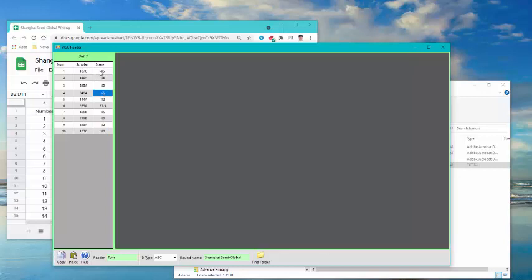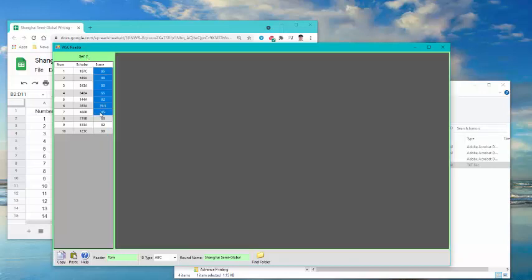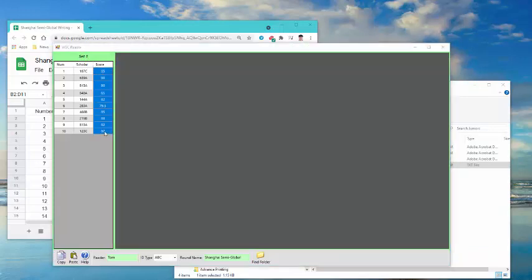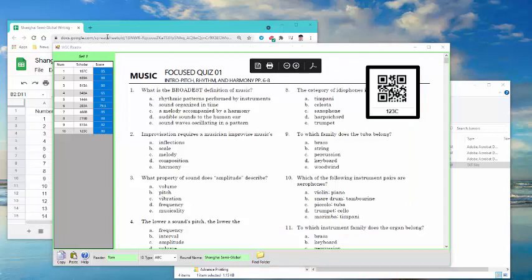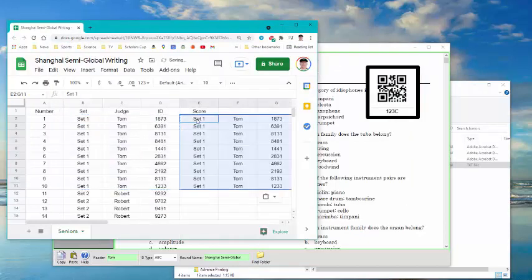Once those are all done, then you go back. Remember, it's set 1, and you just simply copy the column here, get those scores, go back to the score column, and paste.